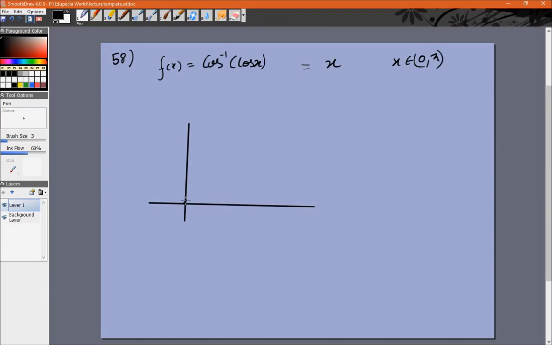So from 0 to pi it is x, which is 2 pi, 3 pi, and it is done till 4 pi. At pi, the value of cos inverse cos x is cos inverse of cos pi, that is cos inverse of minus 1, which is pi. Right. After this, the value starts increasing, and finally at 2 pi, cos of 2 pi will give us 1, but cos inverse of 1 should give us 0. Right. So it will come back along this line, and again it will go along this line and it will come back along this line.